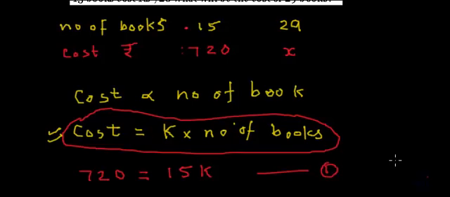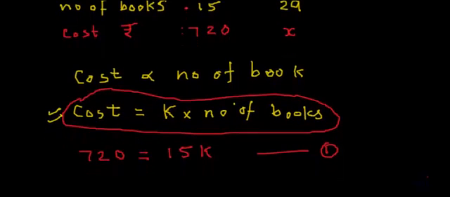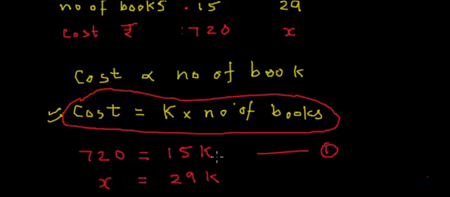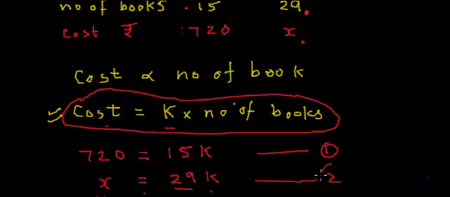Let us call this equation number one. And if we apply the same formula on the second set of given facts, we have assumed that we have to pay x rupees if we are planning to buy 29 books. So the cost becomes x. Therefore, x = 29 × k. So we get the second equation using the second set of facts, where the cost was x because we didn't know the cost of 29 books. So x = 29k.